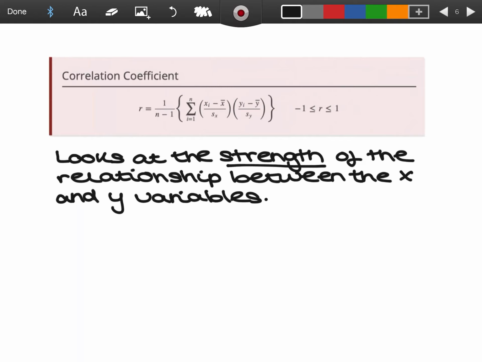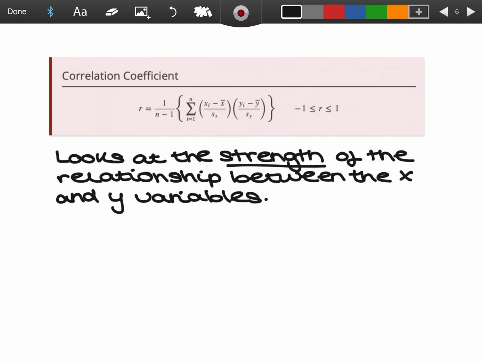So we want to look at the strength of this relationship between X and Y, how linear it is. To find this correlation coefficient, you're going to use this particular formula. I say you're going to use it, the calculator's going to use it, and you're going to plug some stuff in and it's going to do it for you, because you can see from this formula here, it's horrible. You're not going to want to calculate this for a whole data set. You would have to do this for every single data point, X, Y, and then you're going to have to sum all of this stuff together, and it's just a big hot mess. So you don't want to deal with it. Your calculator will do all of this for you. You just need to know exactly what you are calculating.